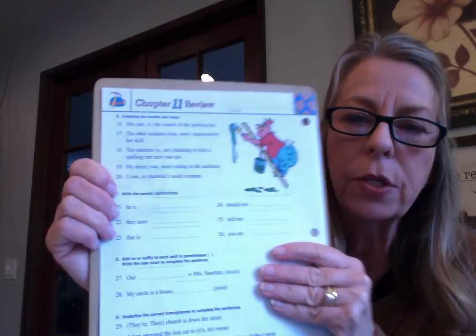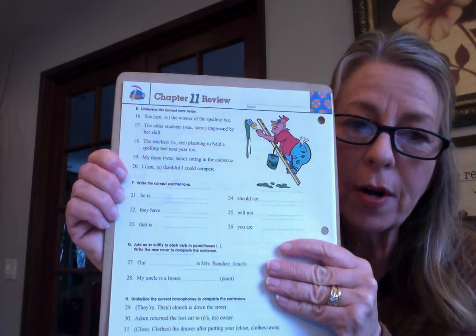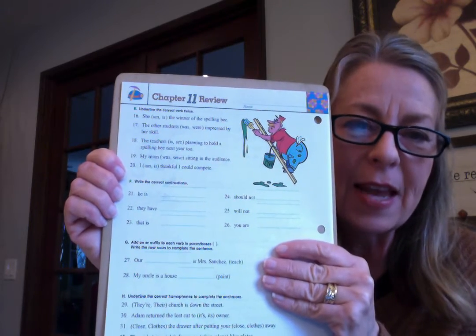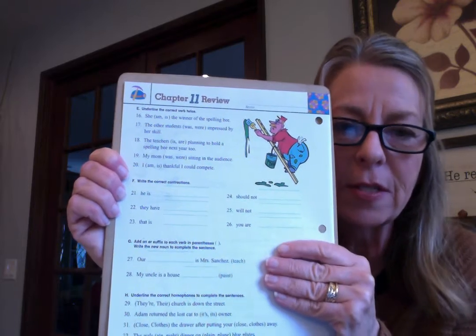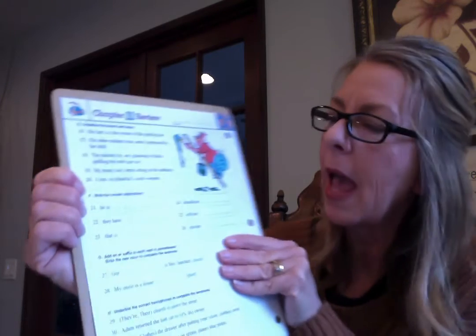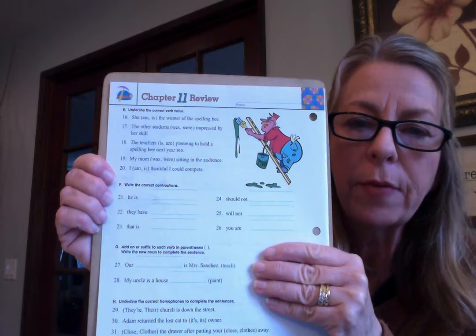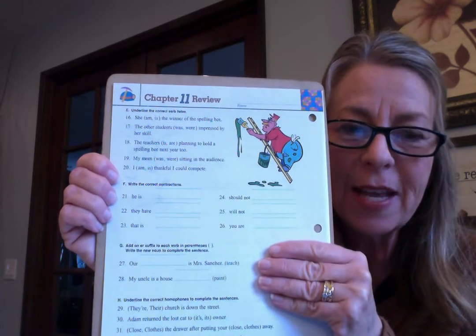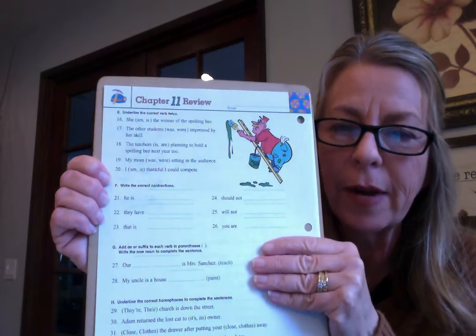Okay, next section, you're writing contractions. So remember, we had 2 lessons about writing contractions. One was with the word not, and we would write the word, then we'd write the N, and then an apostrophe and T. Remember, we use the apostrophe for letters that we take out. Okay, and then we had some contractions that we made with verbs. So remember, whatever letters we take out, we replace them with an apostrophe. Okay, these have to be written correctly.